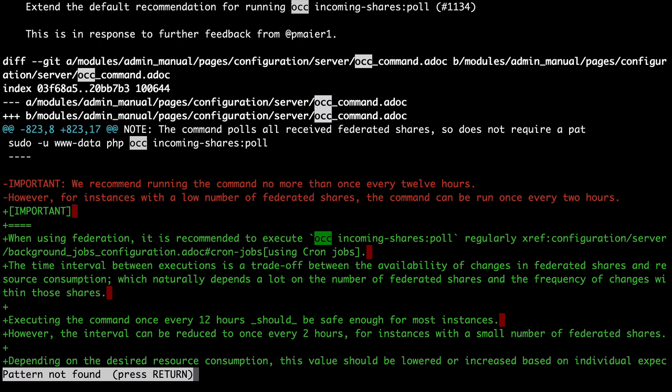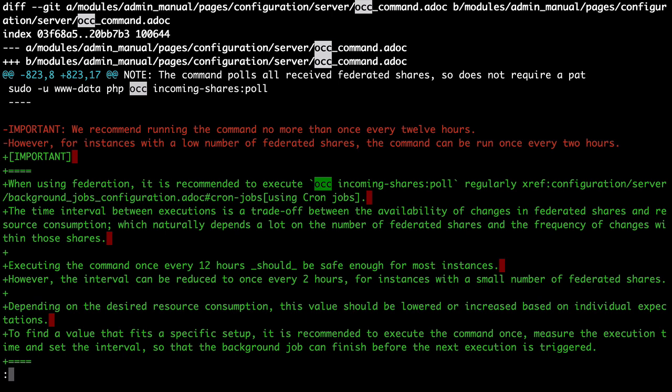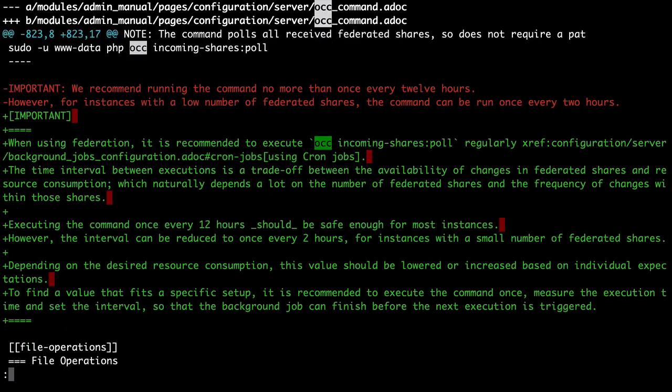If I want to search from the bottom of the file, it's just the same as before, only we start with a question mark and the pattern again. Then you see I'm taken straight to the last result. And if I press N, we move automatically up the file. And if I hold Shift and N, we go down the file again.